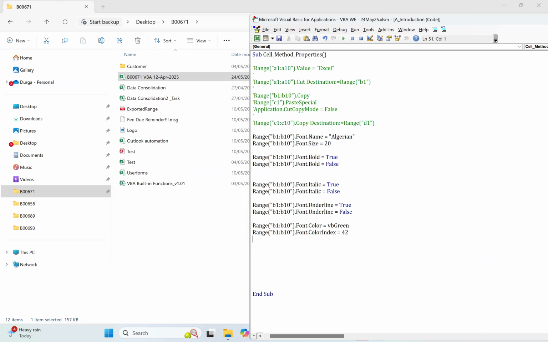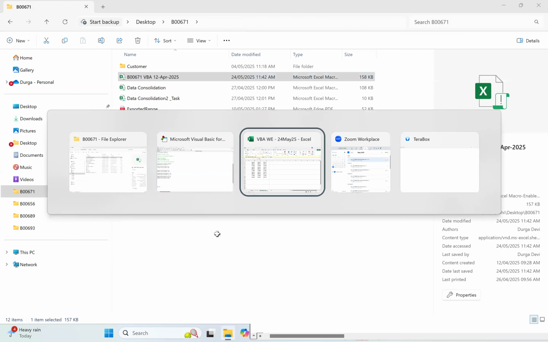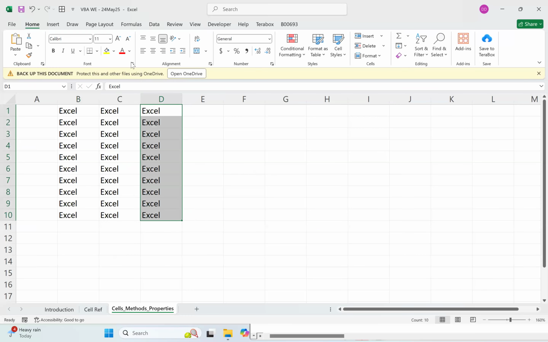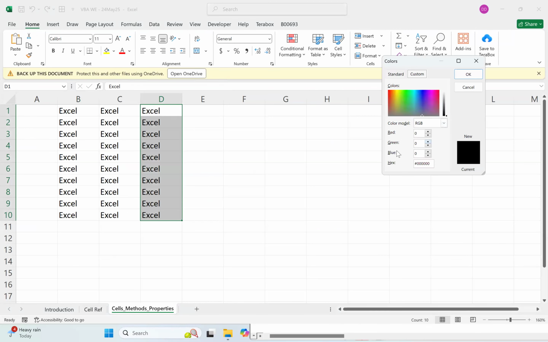Otherwise, you can go for the Color property only, but instead of giving the color name, you can use RGB, red, green, blue. You can give any number for red, green and blue. You know that in Excel. If you go to Excel, select that, go to More Colors. Here in Custom, you can give red 0, green 0, blue 0.